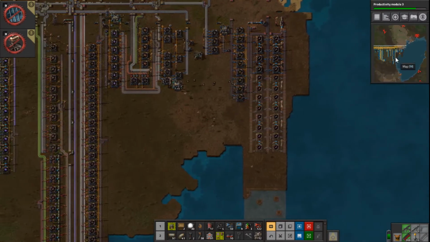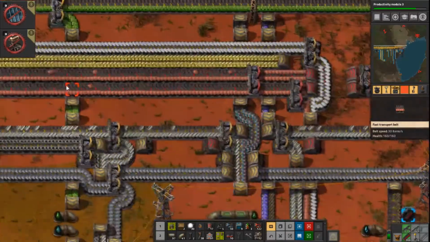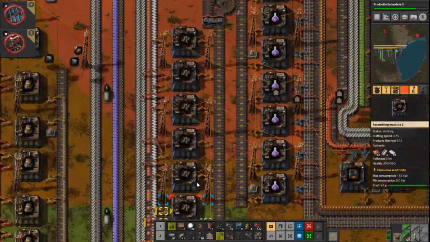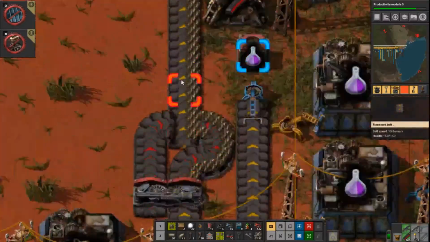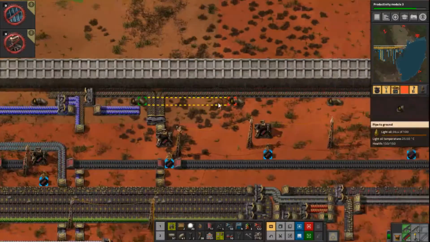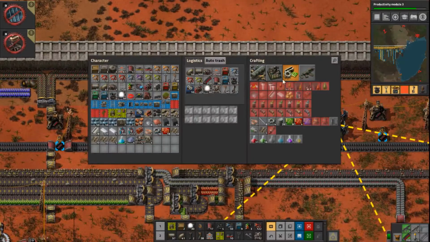Alright. Now, I think the next major issue we're running into is copper. You see, copper is used a lot right here to make these low-density structures. And low-density structures are filling up this belt. And we're going to need a lot of these low-density structures. So let me take a look.